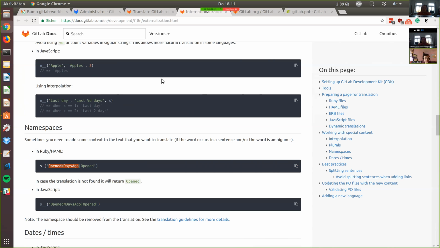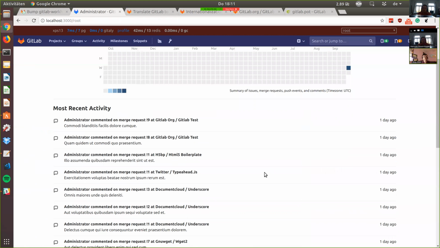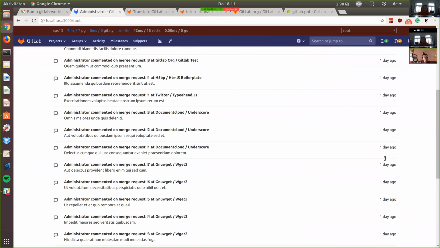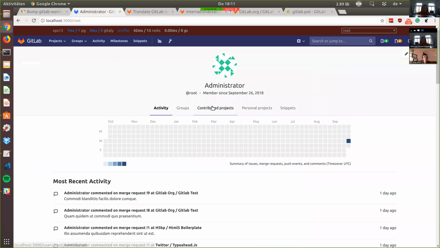So for example, if I want to translate this page, I'll probably choose something like user profile or contributor profile for a namespace, and then translate all the strings. For example, these few tabs here.